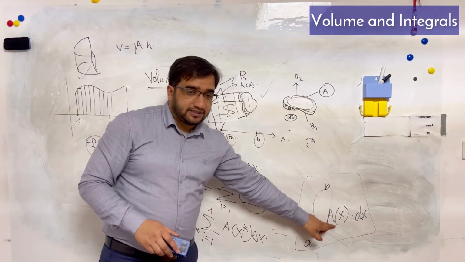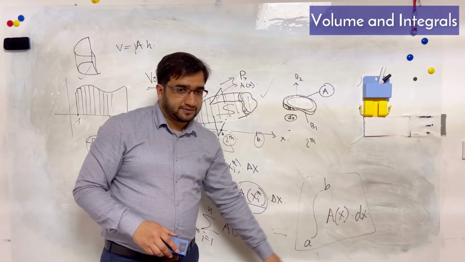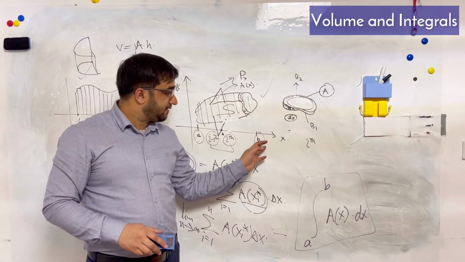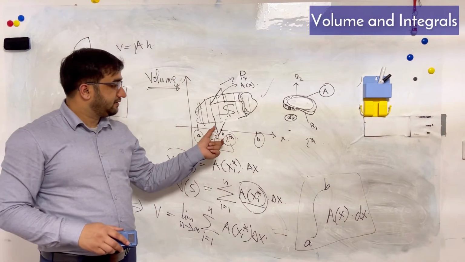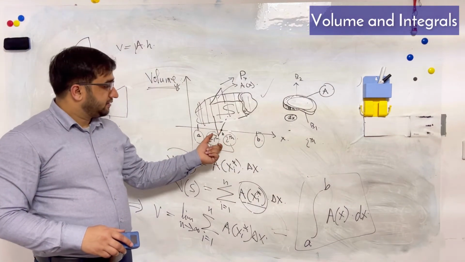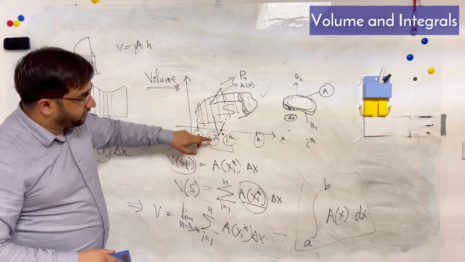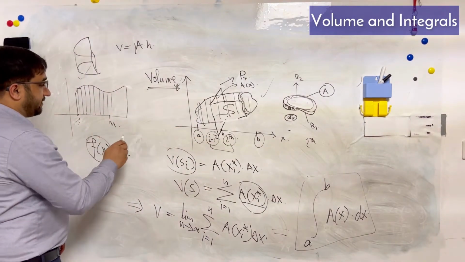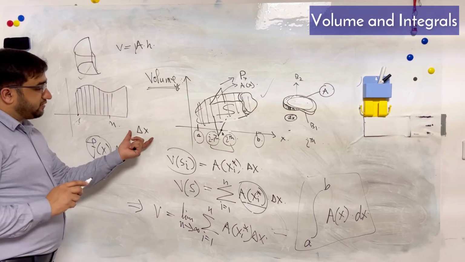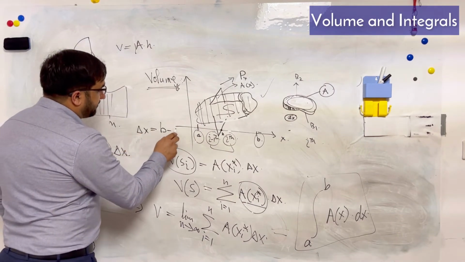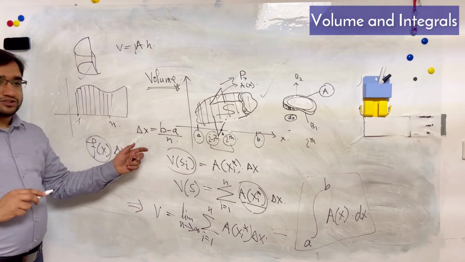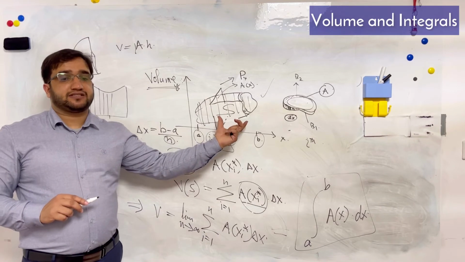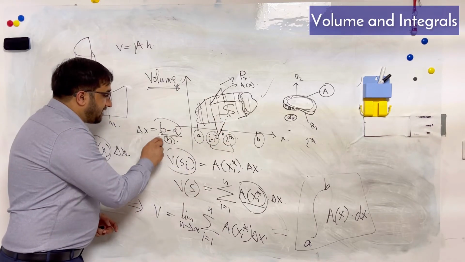Similarly, what if we talk about only one slice? Then what will be the a and b? Can we calculate? You have the formula for a and b, and you can always relate them. You know the value of delta x: delta x will be (b minus a) divided by n. So n is your job. You can decide how many slices you want to cut. But the boundary will always be given to you.